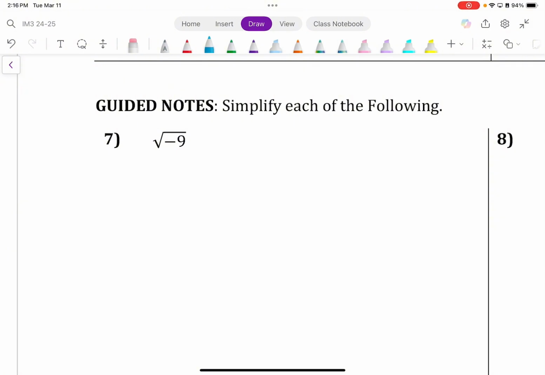So if I asked you the following, can we solve the square root of negative 9? What would you say? No, we can't because it's negative. But what if we ignored the negative for just a second, and I said, okay, can we do the square root of 9? What would you say? Yeah. So it looks like the problem is a negative. So why don't we use the rule of splitting this into its factors to our advantage and rewrite this as the square root of negative 1 times the square root of positive 9. If we do this, now we're able to solve the square root of 9. Square root of 9 is 3. The problem is, what do we write for the square root of negative 1?